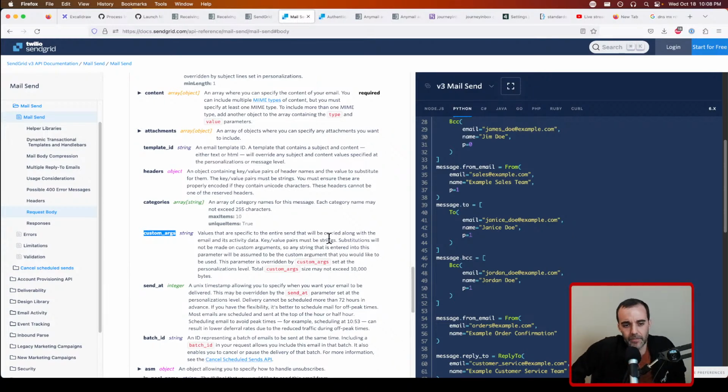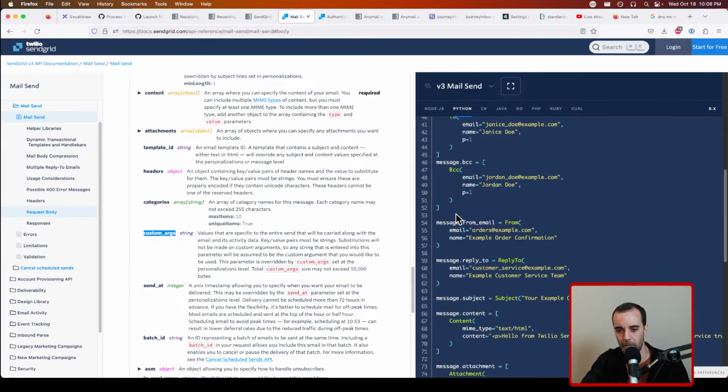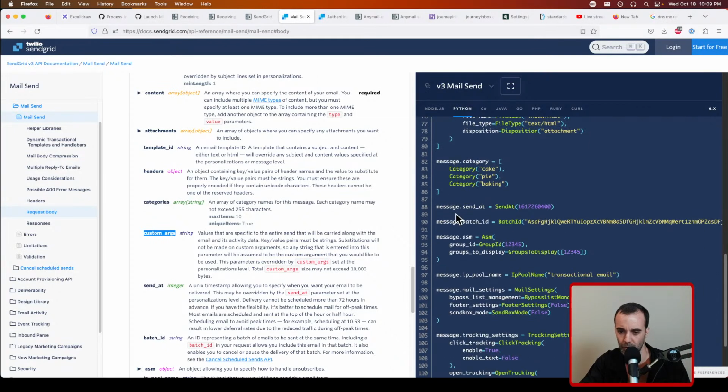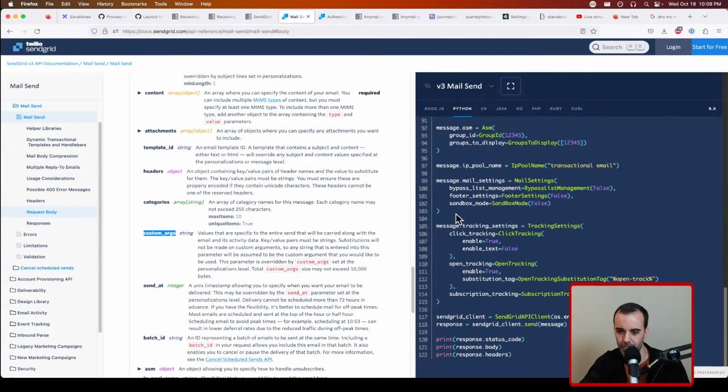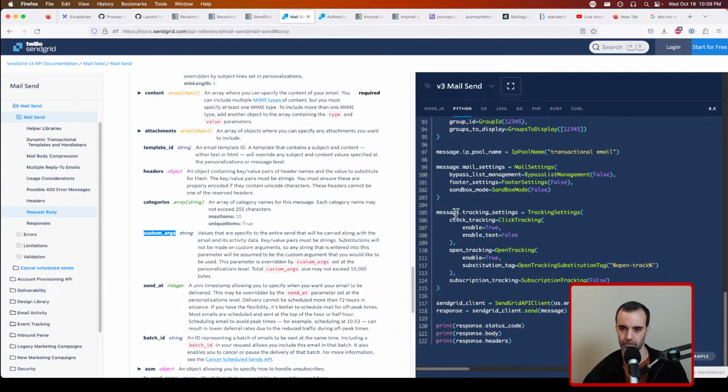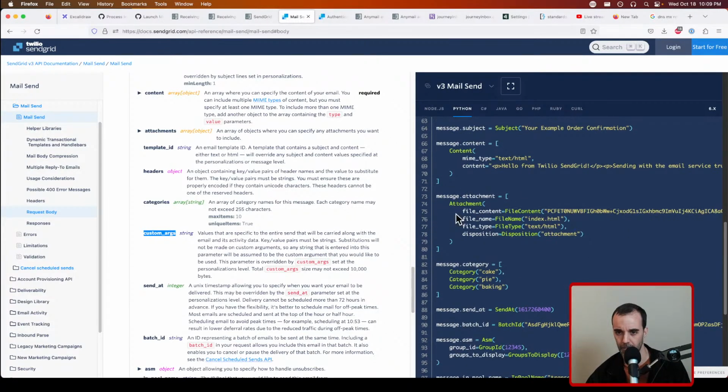I'm wondering if SendGrid in AnyMail will be parsing custom args somehow. Wondering if they have an example here somewhere. I don't see it though.